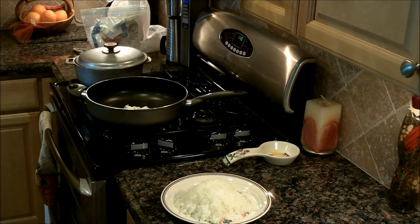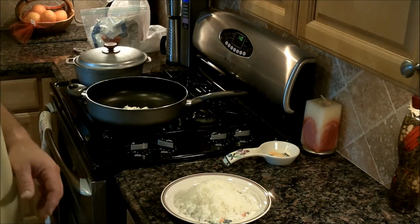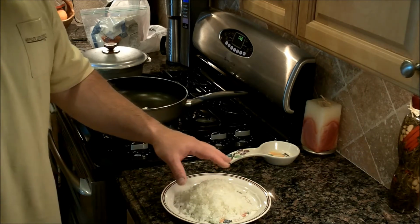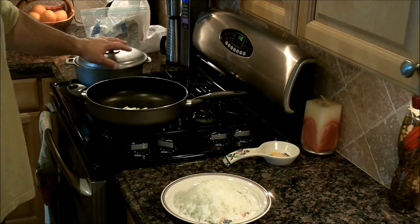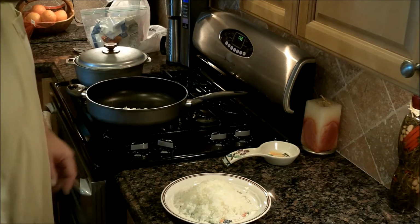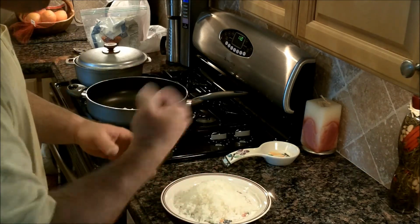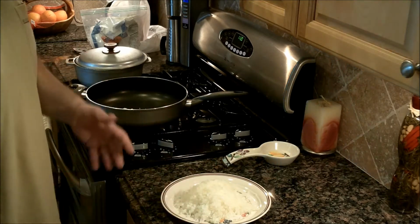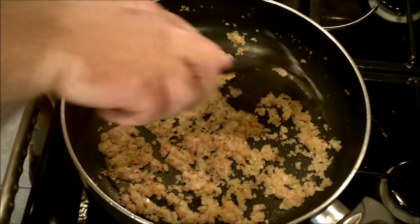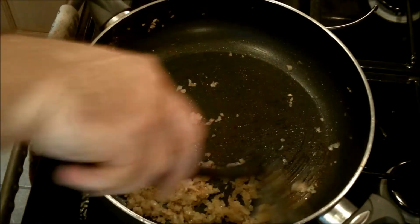As my butter is melting, I'm going to throw in these onions, saute them, brown them up. Once they're all nice and brown, I'm going to pull them back out, hold on to them, mash my potatoes with the butter, sauteed onions, and mix in my cheese. I'll just crumble it all up, throw it in there, mash it all up, mix it all up, give it a really nice, good flavor. You see, I've been cooking the onions. You saw how many I started out with when I had them on the plate, and you see how many are in here right now.